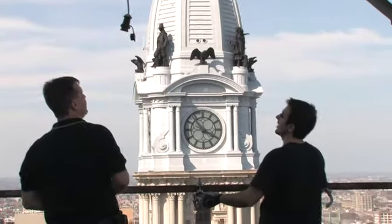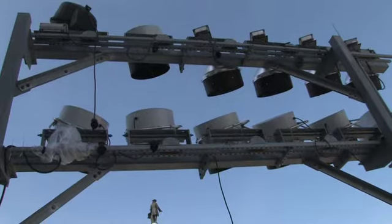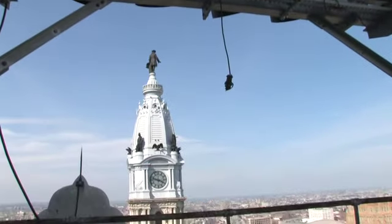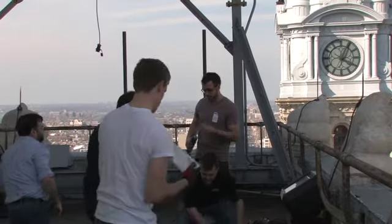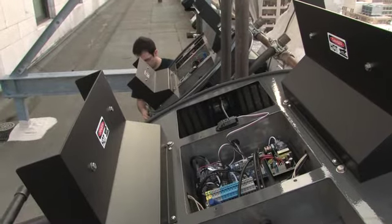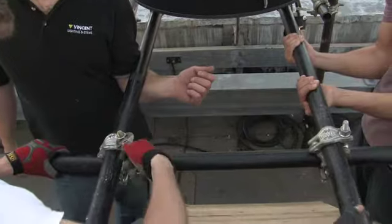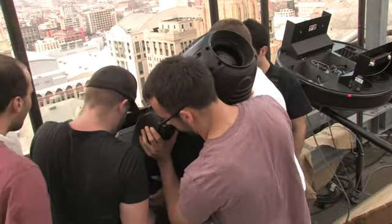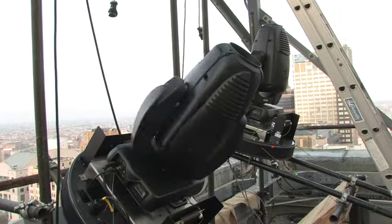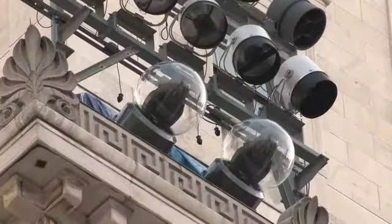The tricky place was really up on the roof of the Ritz. We have an existing lighting rack with floodlights for City Hall, and we're going to add Vari-Lights to that structure somehow. We ended up taking this pipe structure that allows us to tip the fixture just a little bit over the edge of the roof to where it's going to live.